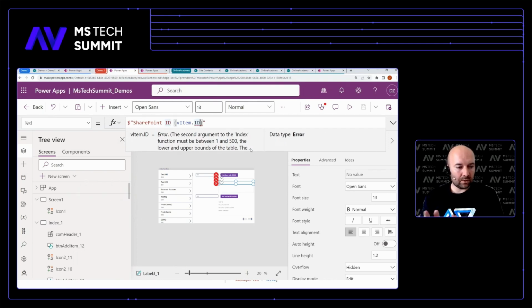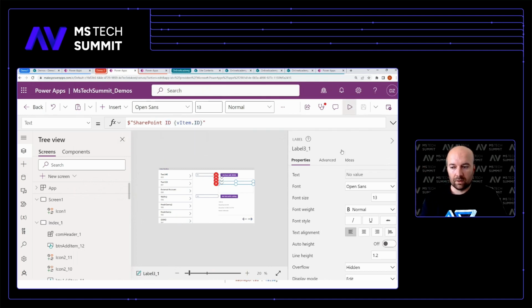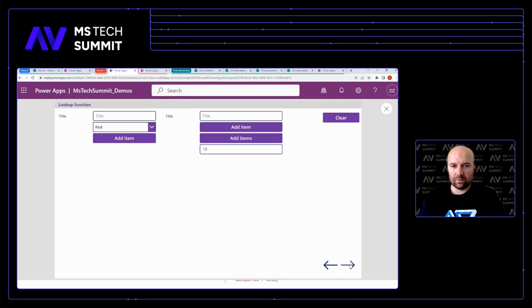And if you are working with Power Apps, understanding how delegation works is one of the key bits you should handle when you want to take your Power Apps game to the next level. Okay, and with this slightly failed demonstration, unfortunately, we can move to the next one, the LookUp function. Hopefully this one will work.